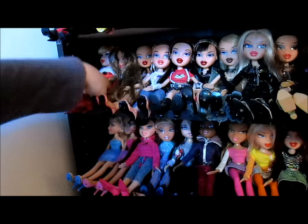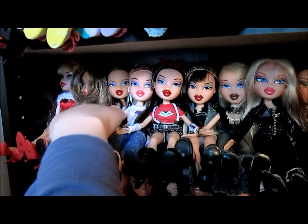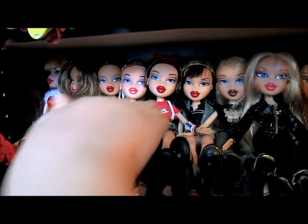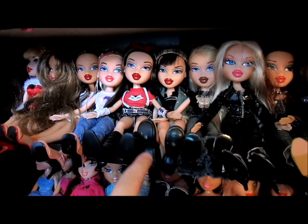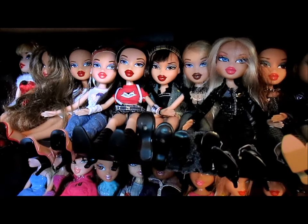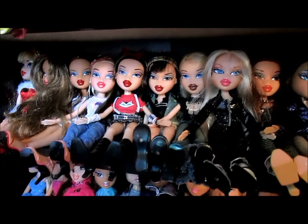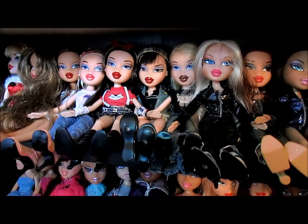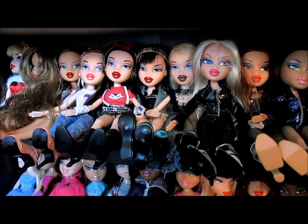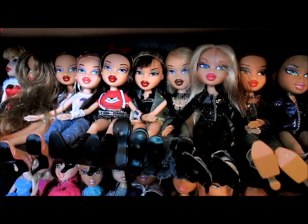Now into Funk Out — we've got Yasmin, Chloe, and Dana. And now... is that Funk Out? No — this is Express It, one of the It lines. Style It, Express It — we always get the It's confused. We have so many It's. And this is Jade and Chloe from a knit line.